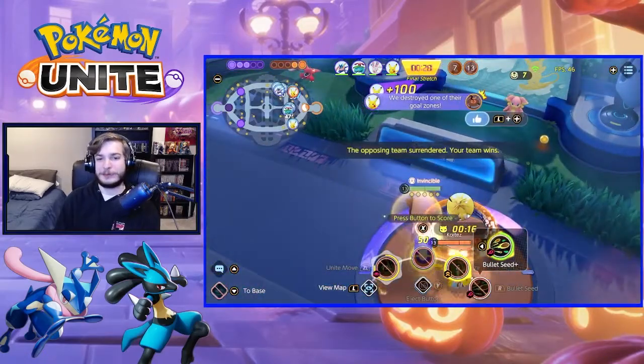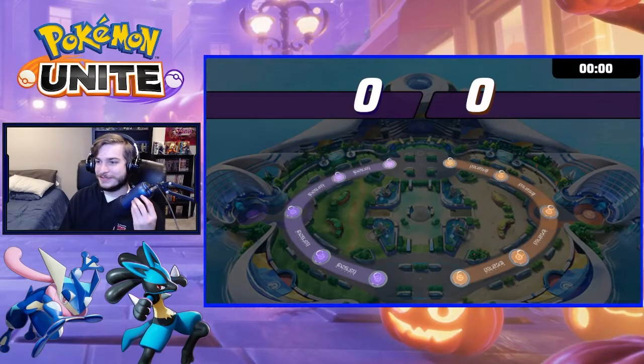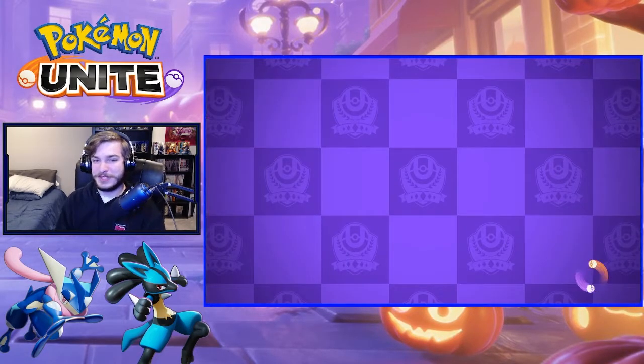Oh, and we got the surrender. Let's go. Got the 100 score. Woo! Where are you going, Pikachu? Let's go. I like that showcase. That was a nice match for Greedent there. That was a really nice match.